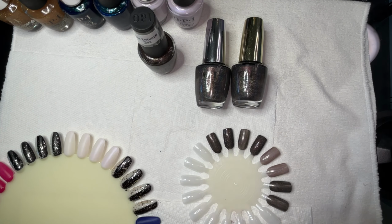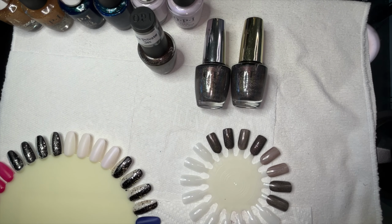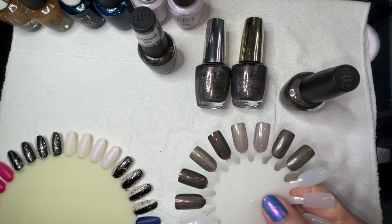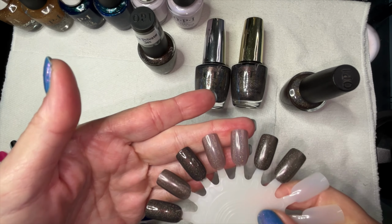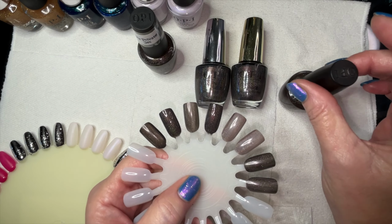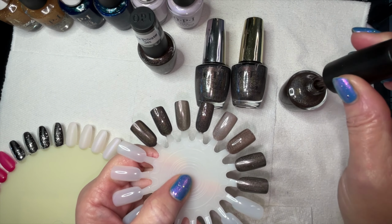And here is the OG My Private Jet. At least I think this is the original. I think there might be even a more charcoal-based linear holographic that was put out at one point. I don't know. Too many. I'm not sure why companies do that, why they change up formulas and then name it the exact same thing. Like, we're not going to notice that one is a beautiful linear holographic and one has a little bit of scattered holographic glitter in it. I'm not sure why they think we're not going to notice the difference and why they don't just issue that second one but name it something different.